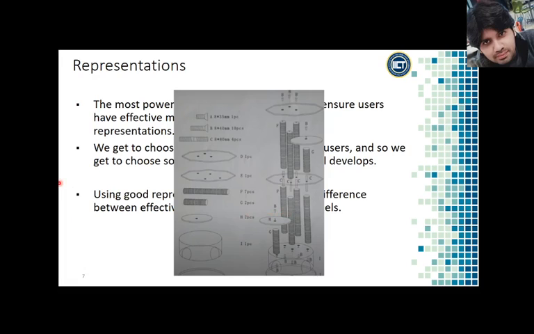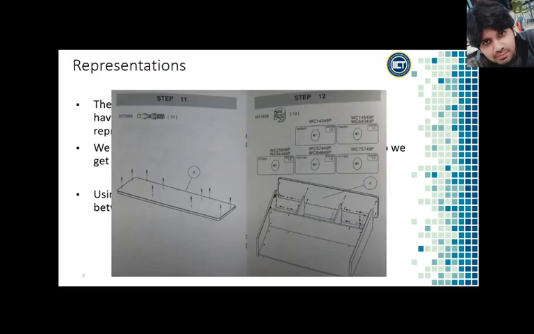Lately, I found a good representation for putting together some office furniture. Now these are two of the steps from Hutch to put together a desk. For the piece on the left, there is a perfect mapping between the way this piece worked and the way the screw holes were actually aligned on the piece. One clever thing that they did is they actually showed this little screw hole that isn't used for this step.